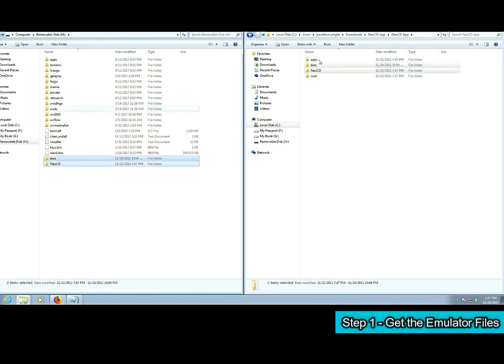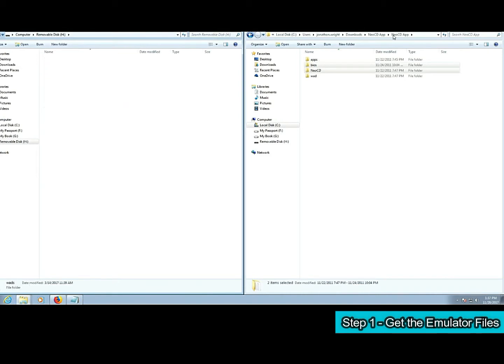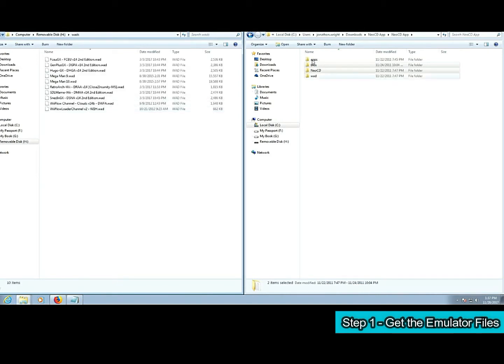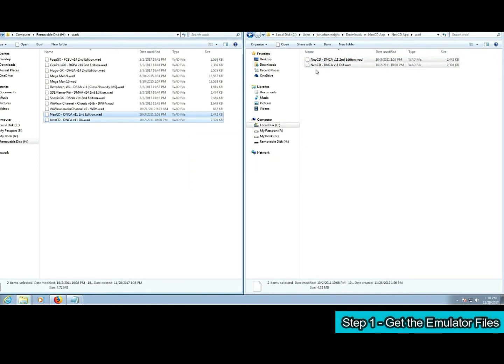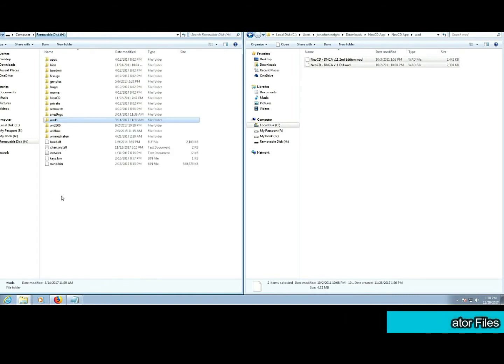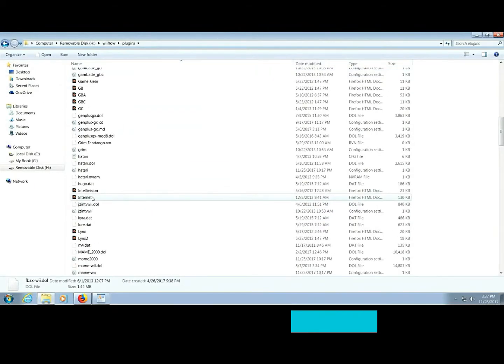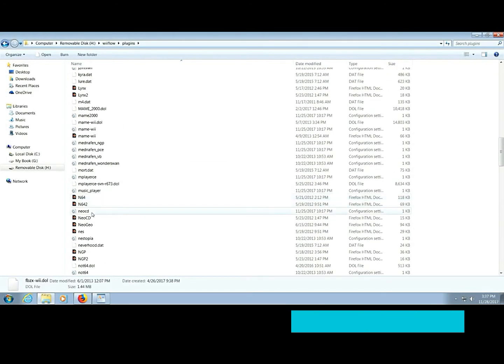And lastly, you want to grab your WADs. Those are the forwarders, so that you can actually launch Neo Geo CD without having to go through homebrew. Okay, just copy and paste those over there. Alright, just to recap, you got the WADs, you got the binary file, and you have the emulator. So now what we need to do is actually go set up WiiFlow. Let's do that next.